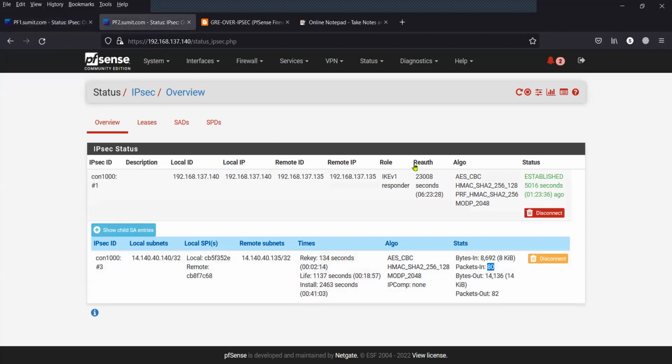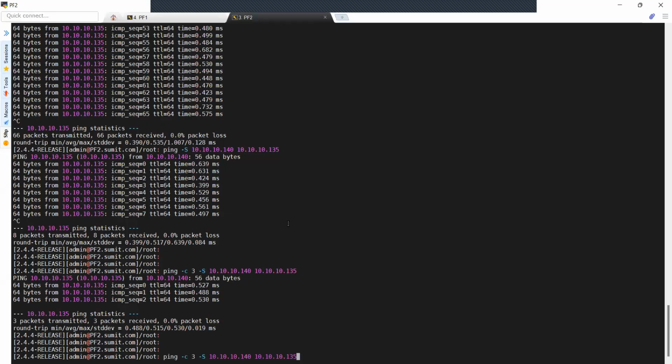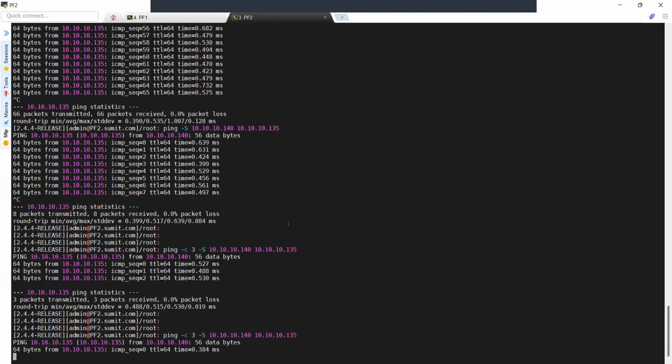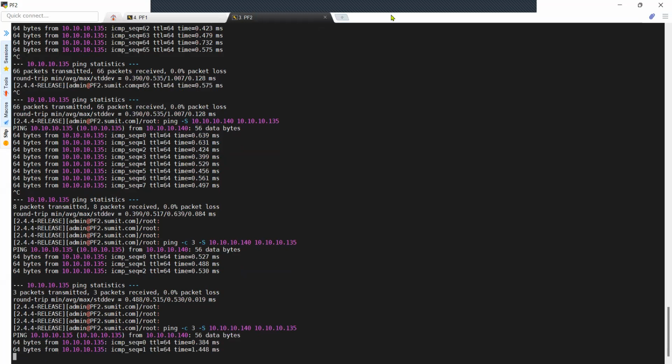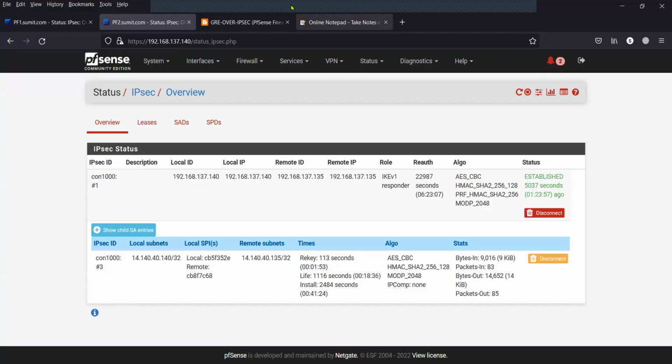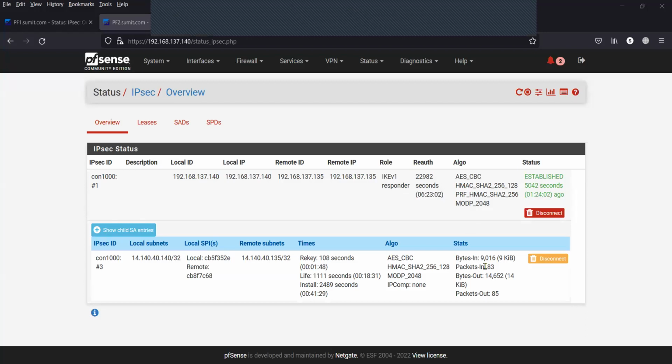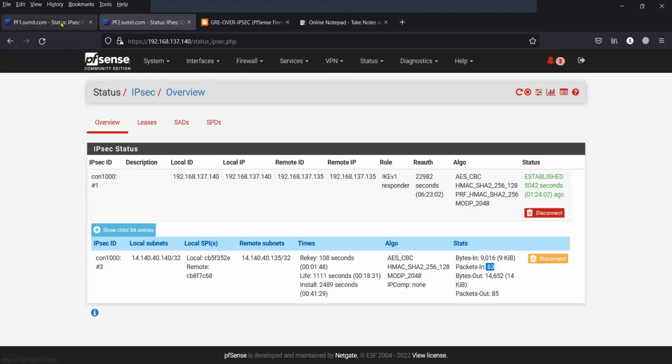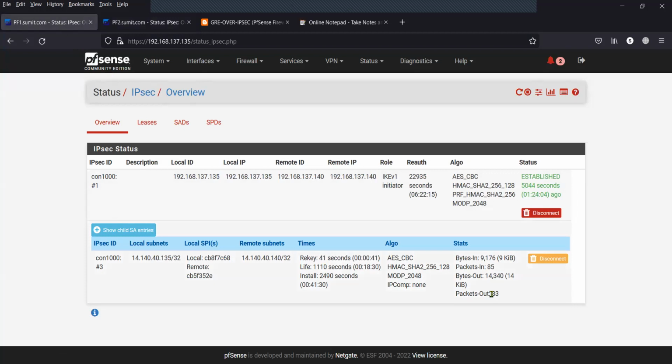Again, I can initiate 3 more packet ping. Now you can see the packet in 83, and on the other firewall, you will see packet out 83.